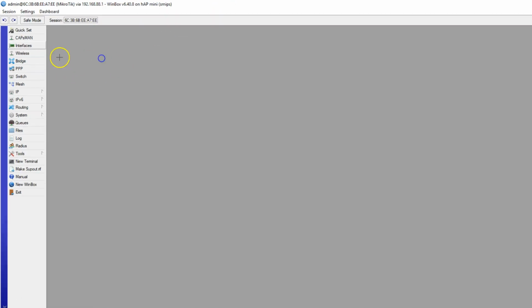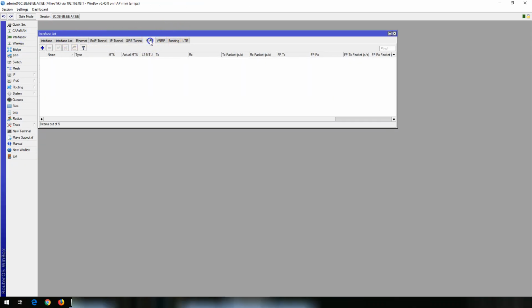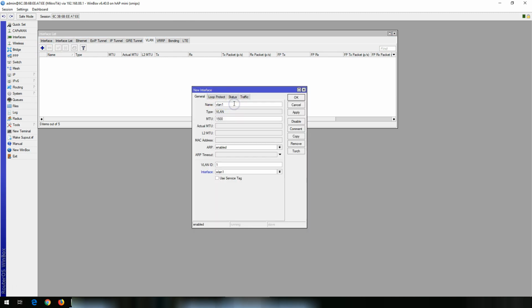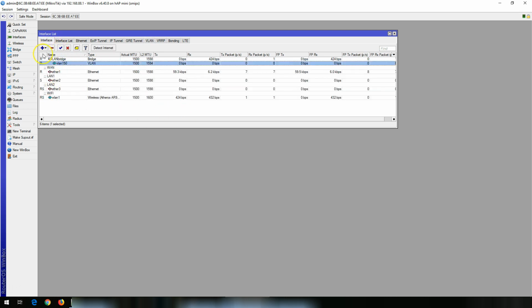So let's go ahead and go up to Interfaces, and we're going to go to VLAN, add a new VLAN interface. Let's call this VLAN 150. We'll give it the VLAN ID 150. And what we're going to do is add this to the LAN bridge. So that means any ports that are attached to the LAN bridge will have the accessibility to access VLAN 150. Hit apply, and now this VLAN interface has been created. If you click on the main interface screen, we see it as a sub-interface under the LAN bridge.